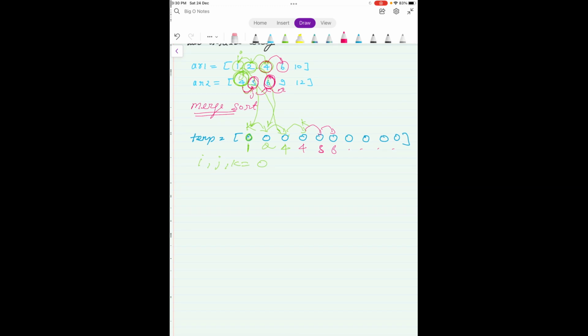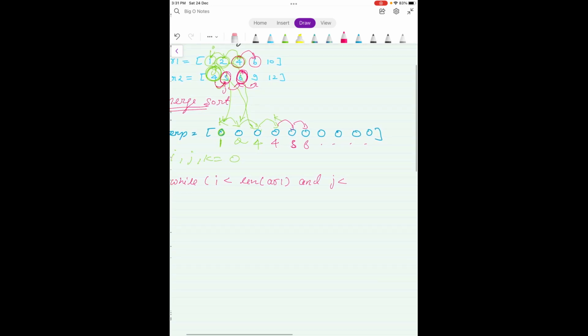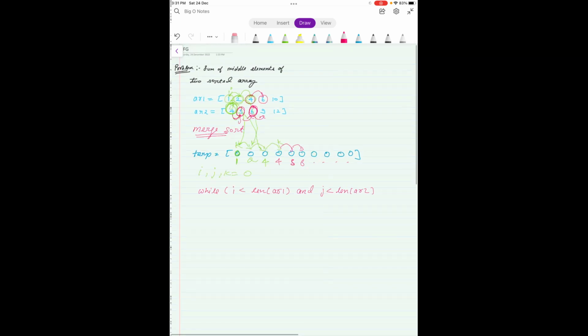So for that, we will write a while loop: while i is less than length of array 1 and j is less than length of array 2, we have to do a comparison.